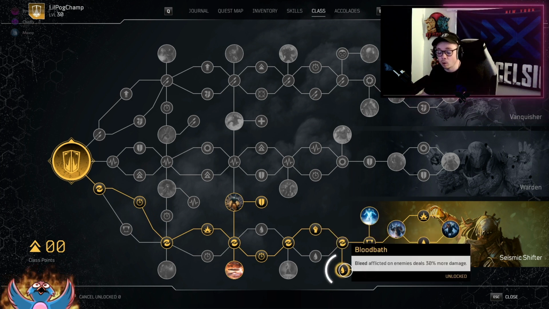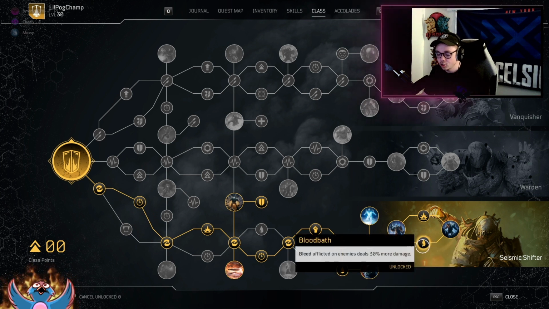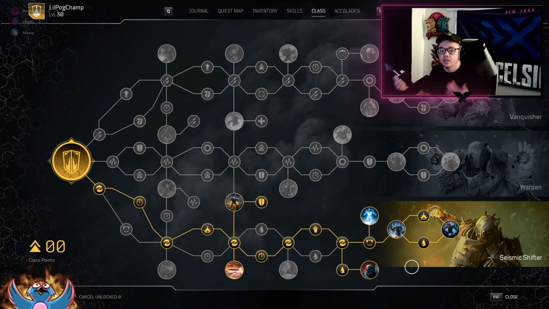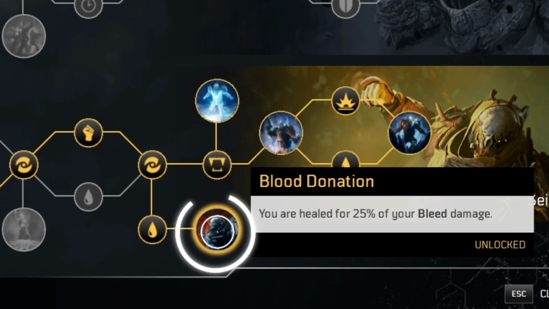We're going to be going to both of these bloodbaths. Bleed afflicted on enemies deals 30% more damage. This is obviously really great because it's going to synergize well with those other abilities we have, but just knowing that enemies that are inflicted with bleed are taking more damage is always good for us. That bloodbath is going to really synergize with this one. Blood donation, you're healed for 25% of your bleed damage.